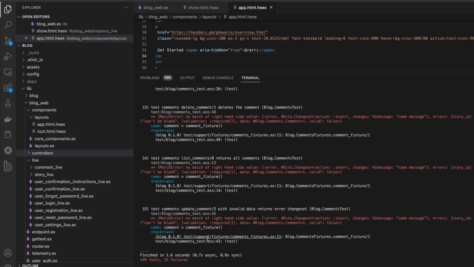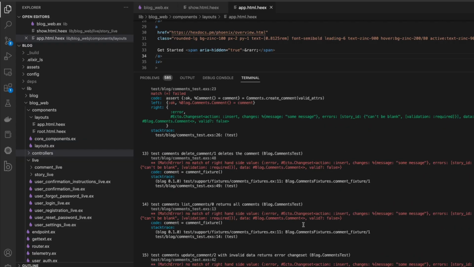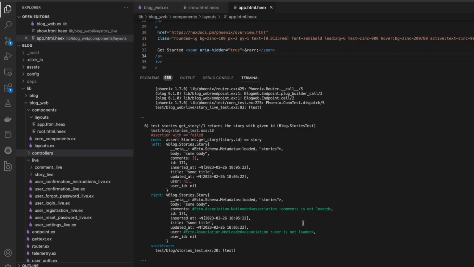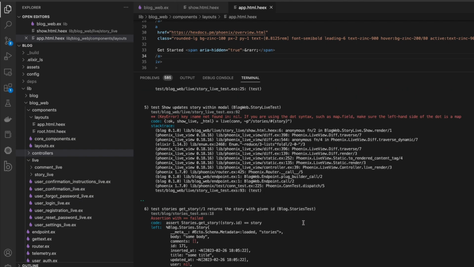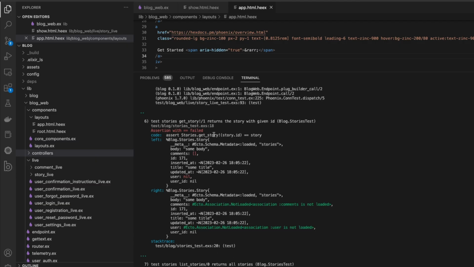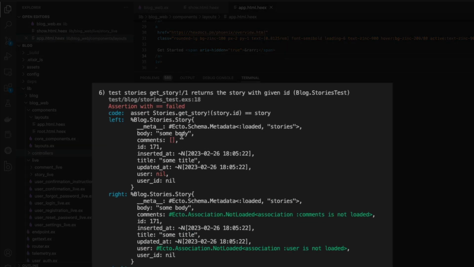And so we now have 15 tests failing. Let's see what other kind of low-hanging fruit we can fix. If we come in here, I see that we have a get stories endpoint being hit, the stories test, line 18. Sometimes you can just pick through these as you see fit, with whatever stands out to you immediately. And here, what stands out to me is that we are looking for a story that matches, and in this case, this story has no comments and ours is trying to load the association.